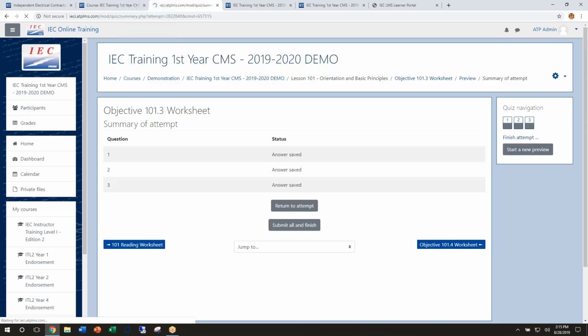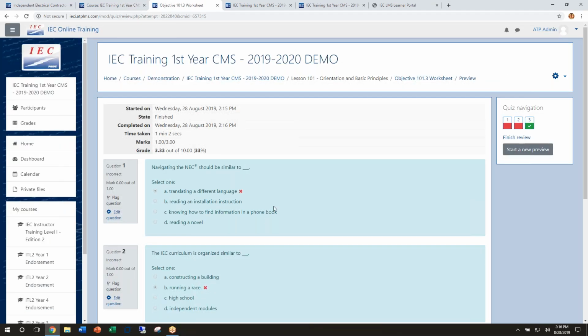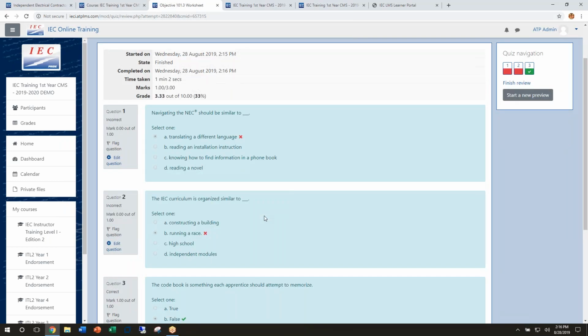That's good stuff. After students put in their answers, they'll have the opportunity to either go back and check their answers or submit all and finish. Once they submit all and finish, it will give them a grade. By default, it will tell them what questions they got right and what questions they got wrong. It will not tell them what the right answer is. It's a choice by National for the default setting. Those settings can be modified in the future if you wish, but by default it will tell students how many points they got, as well as what questions they got right and what questions they got wrong. Okay.